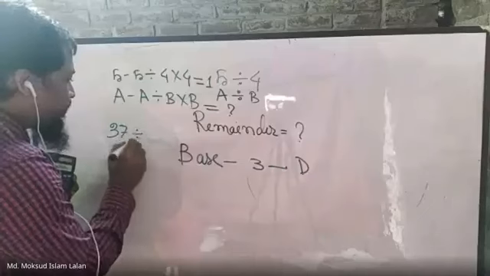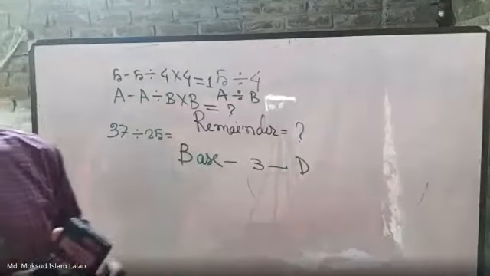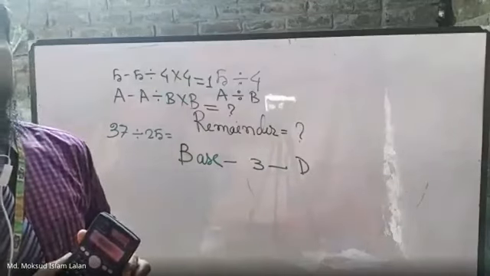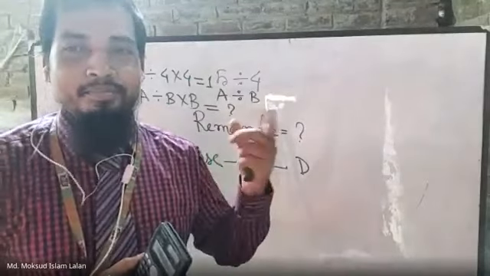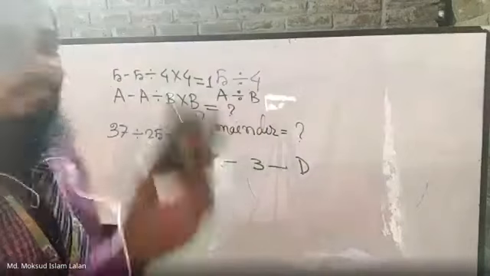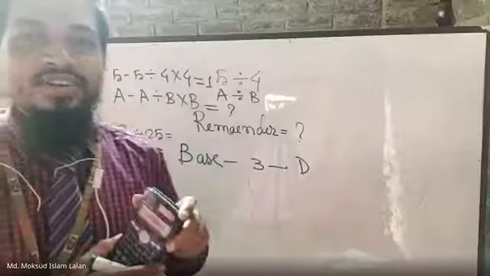37 divide 25. What will be the result? Can you find out with the help of the calculator? Hurry up, dear students. Do not use it manually, right? We know this is 12, but what is displayed in the calculator? Just check your calculator first. It's an error, sir. In the calculator, the result comes 12, sir. Very good.